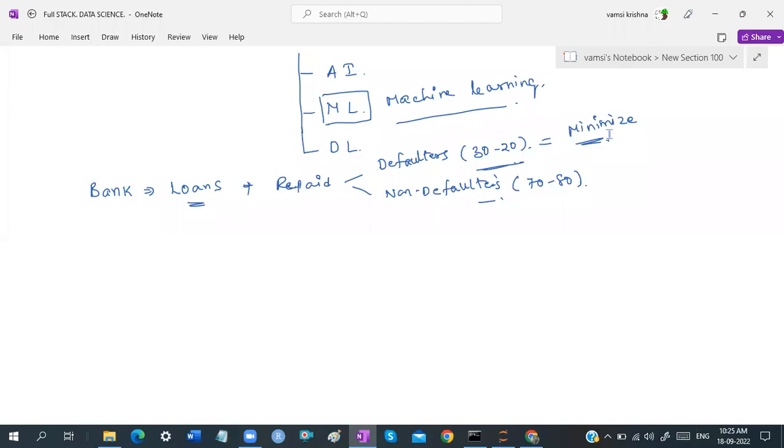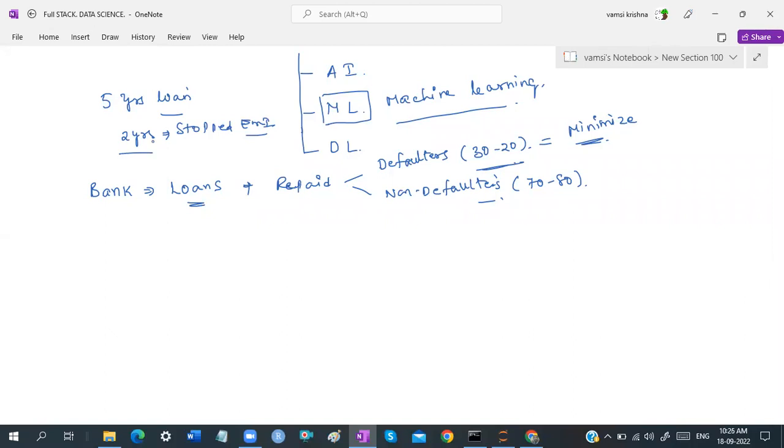But the main problem here is, when do you come to know that he is a defaulter? A customer has taken a 5 years loan. Today we have approved the loan and the amount has been disbursed. Immediately on the second day itself, we cannot find out whether he is a defaulter or not. Maybe he will pay the EMIs for 2 years, and after paying them promptly for 2 years, he stops paying the EMIs. Then we put him into the category of defaulters. That means after 2 years, we come to know that he is a defaulter.